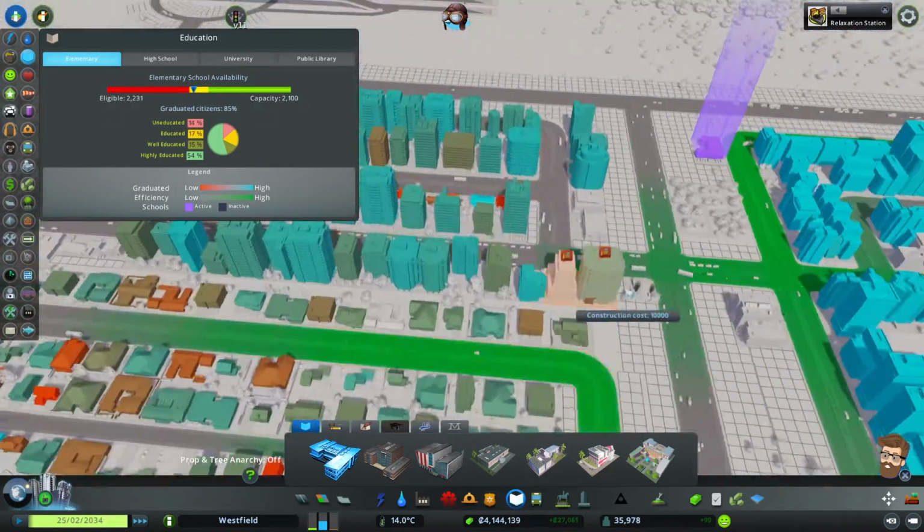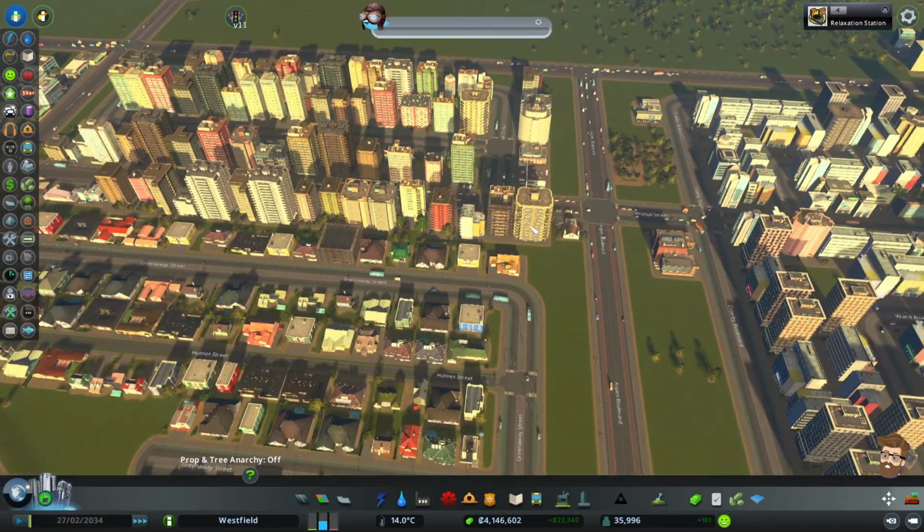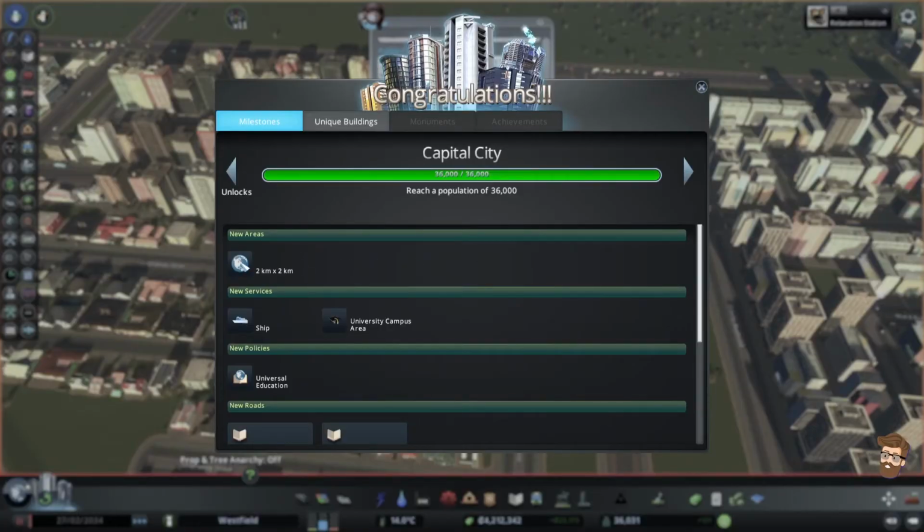What if I did... Hang on a second. This is a... Oh, wow. That's a super high-density house. I don't want to rip that down. There we go. Capital City. We can buy a new area.